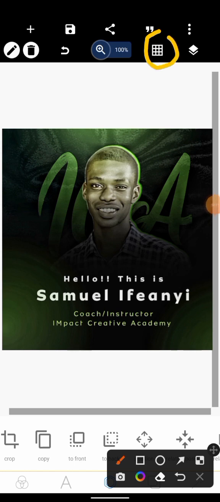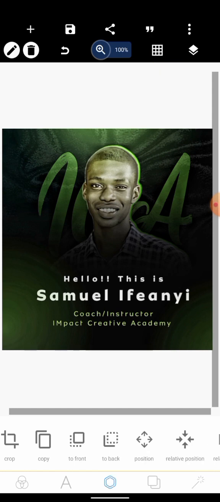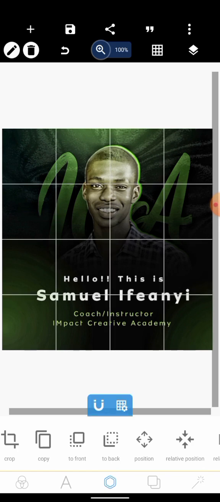You add grids like if you use CorelDRAW, or Photoshop, or maybe any of those, you will see that the grid line there is used to align your properties in your design. But I'll not be going into it now. In my videos, I'll be showing you how to use it. But this is just aligning it so that you don't make mistakes.